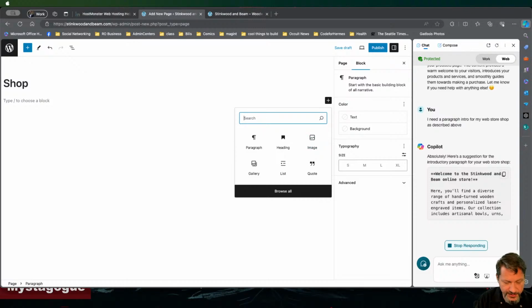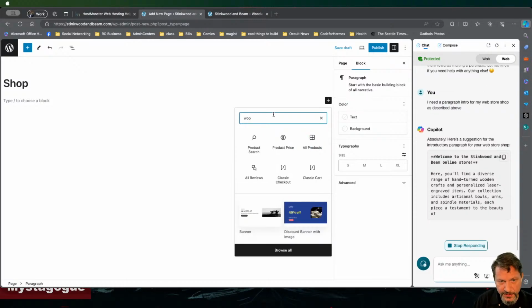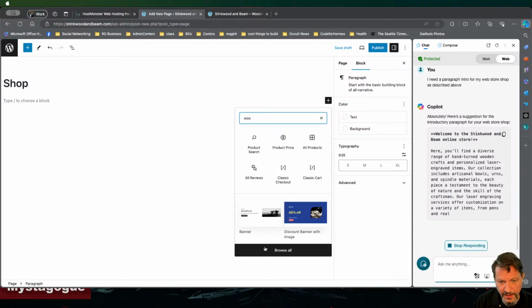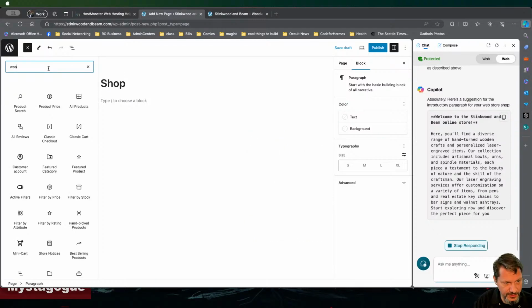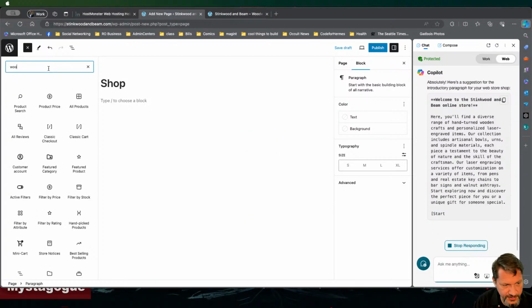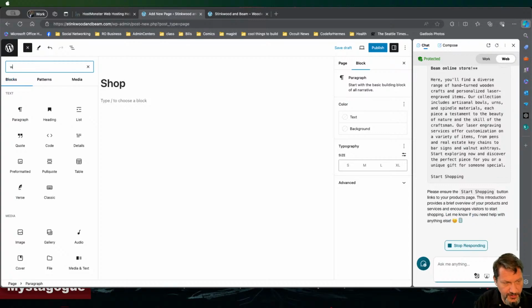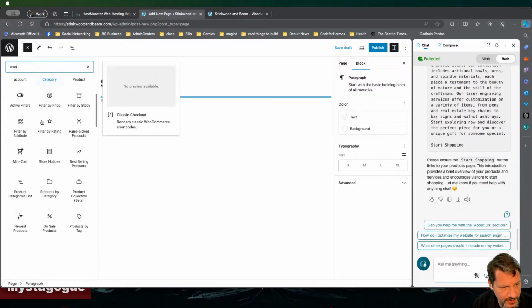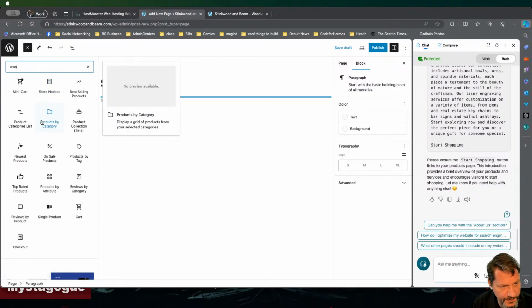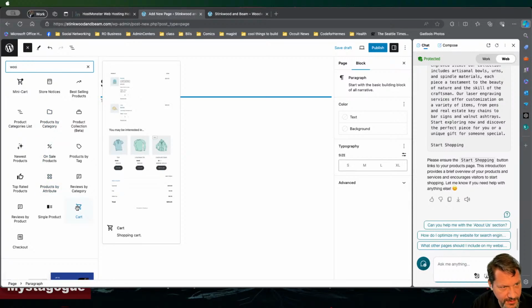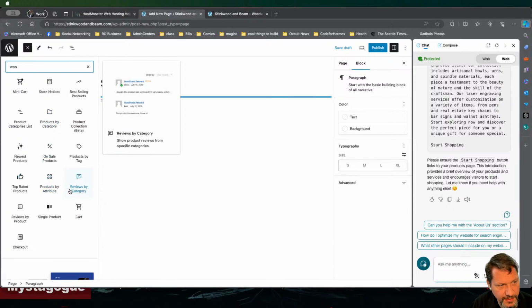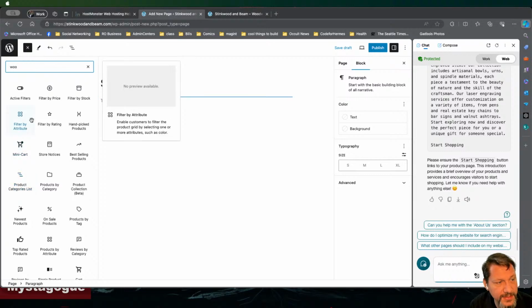So I told you that the WooCommerce install should have installed a bunch of WooCommerce blocks. I'm not seeing them. There's cart. Oh yeah, this is it. Yeah, this is it. Okay. So these are all the WooCommerce stuff.